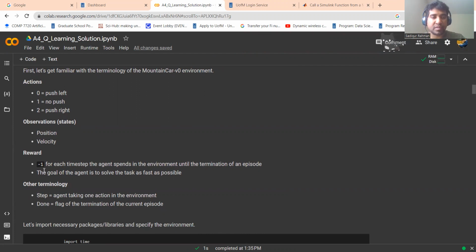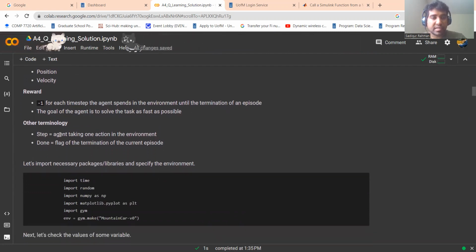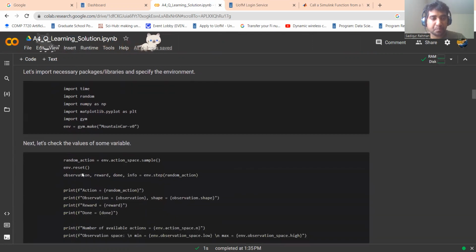For any unsuccessful action, it will be rewarded with -1. When it reaches the top of the hill, the goal is achieved, and its target is to achieve the goal as soon as possible. So each step is taken, and it will declare the work is done when it reaches the flag.